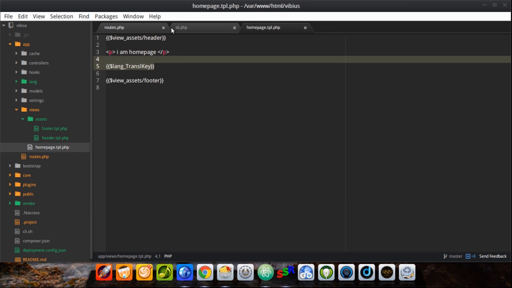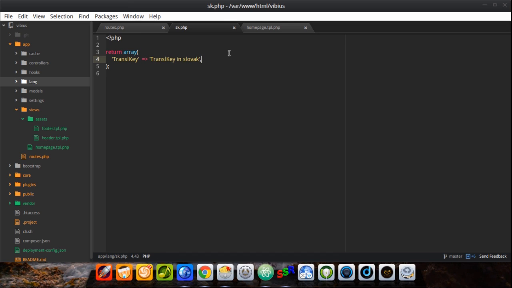We can test it with another translation, for example login, and that will be this one in Slovak, prihlásiť sa. There we go. Prihlásiť sa is basically login in Slovak. So that's the translation from English to Slovak.